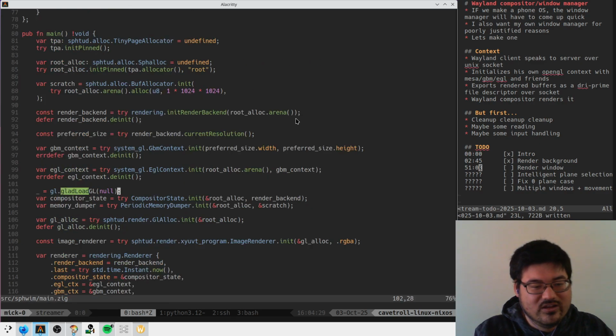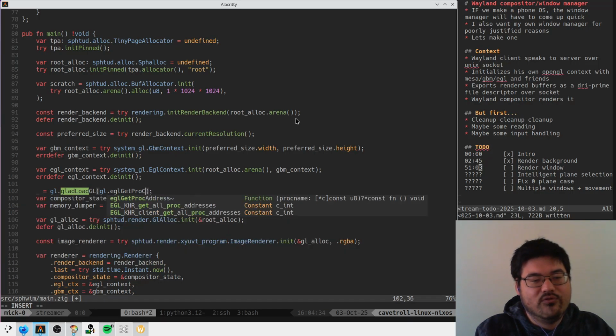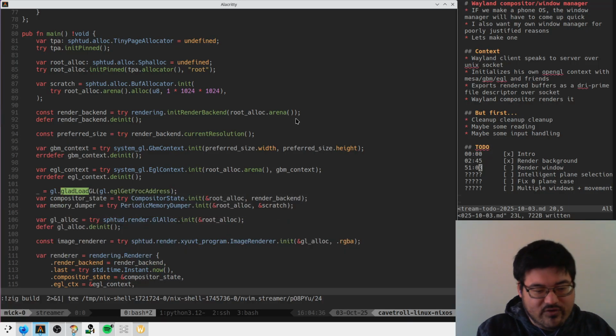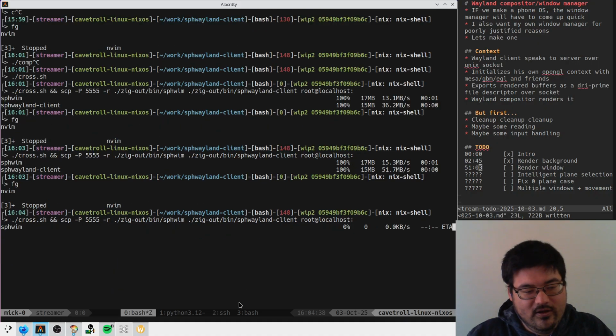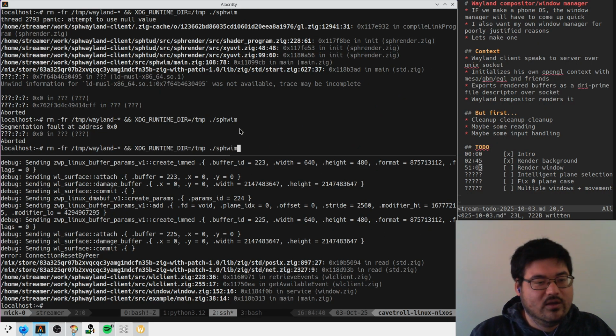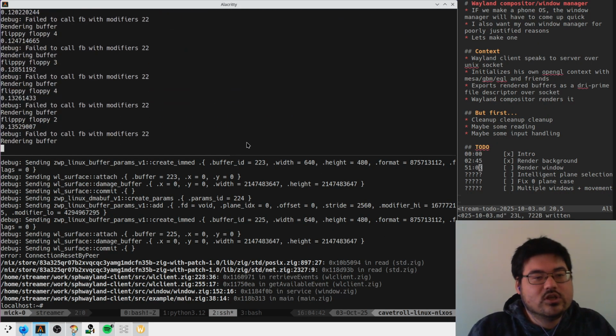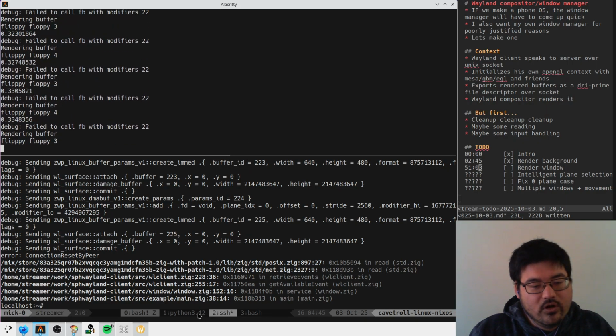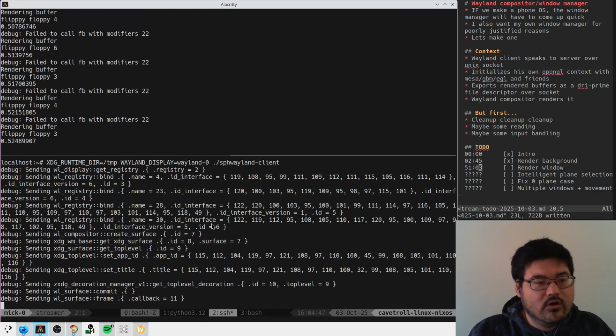EGL get proc address, that sounds right. It asks what function to call to look stuff up. I could get behind that. Let's go!